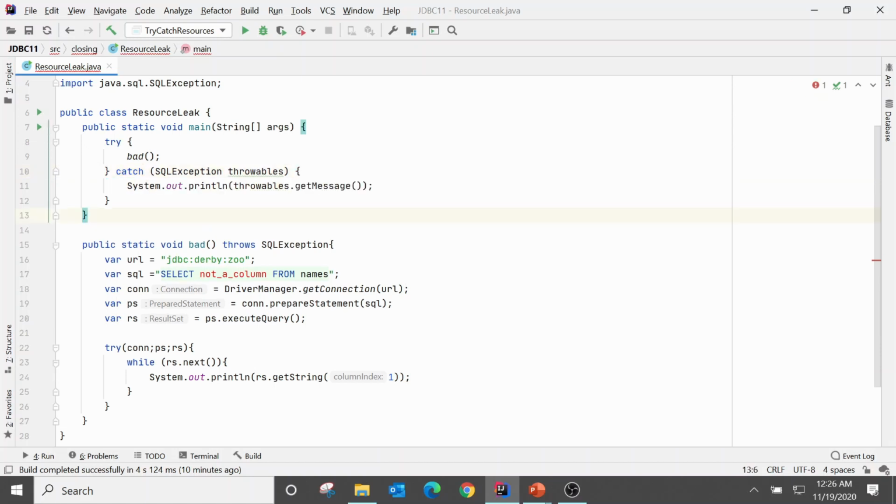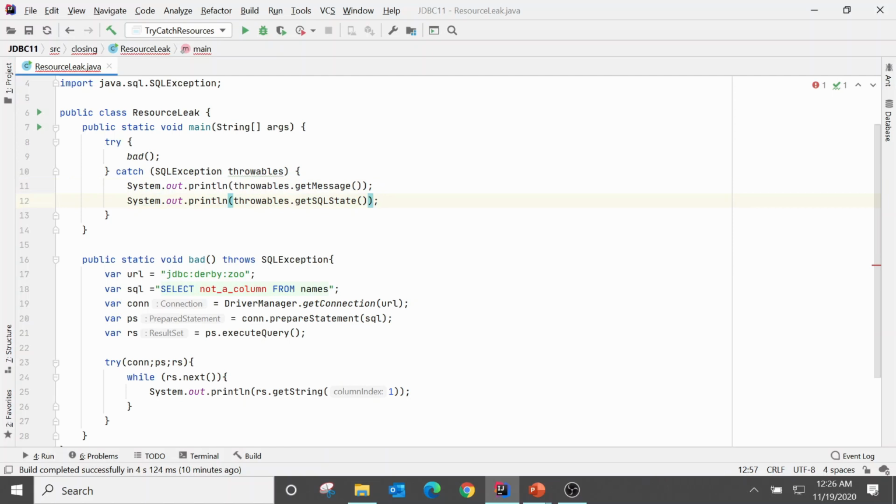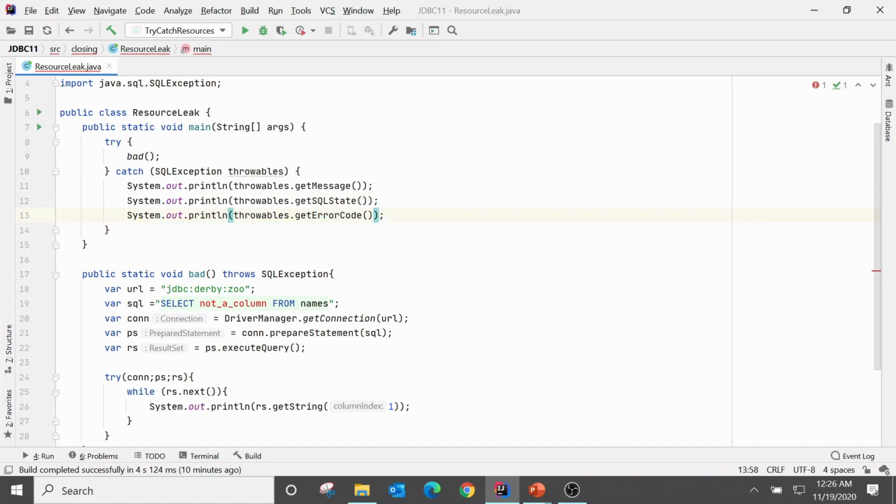There is a method getMessage in SQLException that returns a human readable message as to what went wrong, and there is another method getSQLState which returns a code as to what went wrong, and getErrorCode is a database specific code, and you can Google what the code means. Let's run this program and see how the output would be.